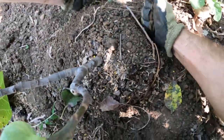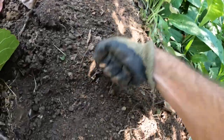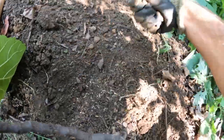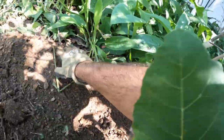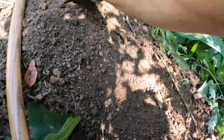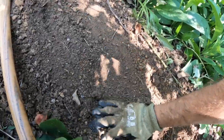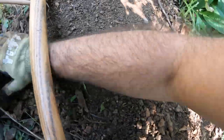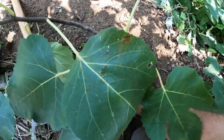That way you'll have yourself a fig tree that is planted very deeply and has better access to water and soil moisture, and also a little bit cooler temperatures for people in these dry, really hot climates. That can be really critical. Now the opposite is what we want here in this climate — we want less water typically, and we want warmer temperatures. So by planting above grade, we're mimicking something like you would see in a container. That's kind of what we're trying to achieve here with a lot of our trees.